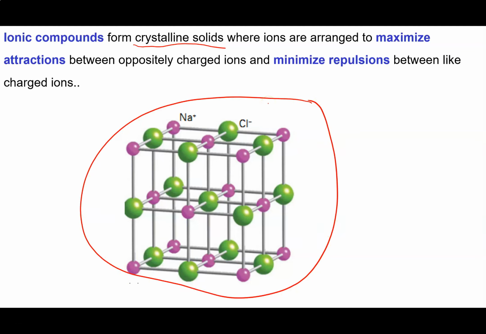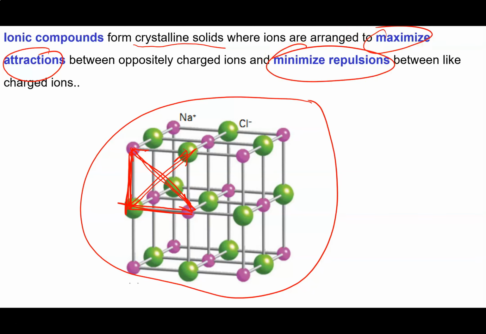And in this structure, the smaller spheres here are the sodium ions, and the larger spheres are the chloride ions. And you can see that the ones with the same charge are always diagonal from one another, whereas the ones with opposite charges are always along the edge of the square between those ions. And you probably know that the edge length of a square is shorter than the diagonal of a square. So the ones with opposite charges are always closer than the ones with the same charge, and as a result we maximize attractions and minimize repulsion.